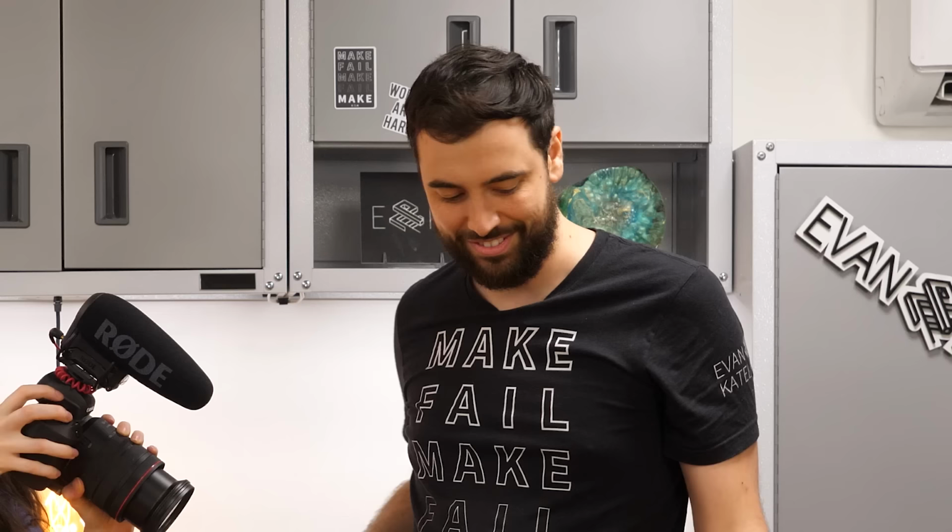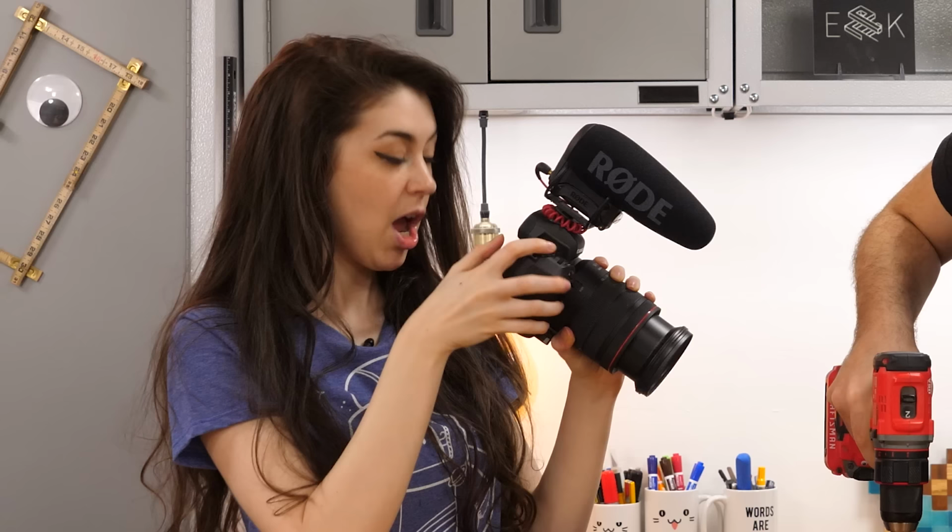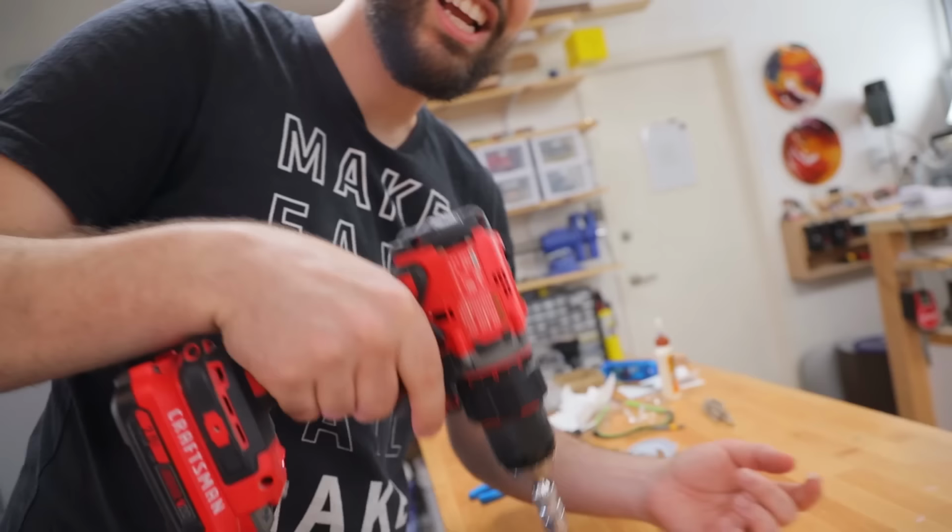How'd it feel? Did it make any difference? It looked cool. Look at that. I stripped the hole. The screw is stripped? Oh, the hole is stripped. So it just forced it in there. Instead of the threads biting, it just forced it down? It just drilled a hole?